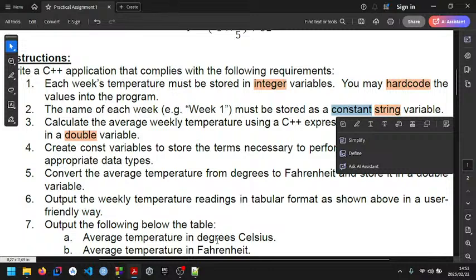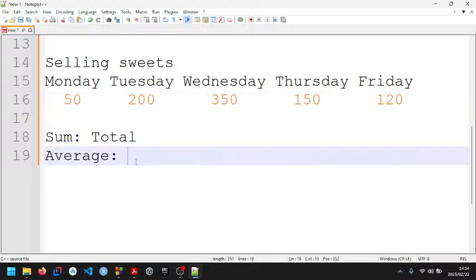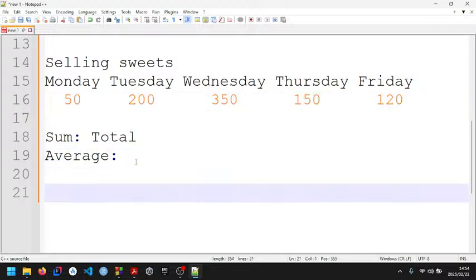And then a string, what is a string? A string is basically text, right? The way I can put it is, in C++, anything that's in between these two sets of double quotes, we regard that as a string, or C++ treats that as a string. A string of characters, right?